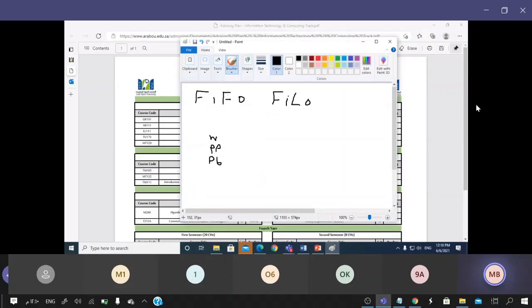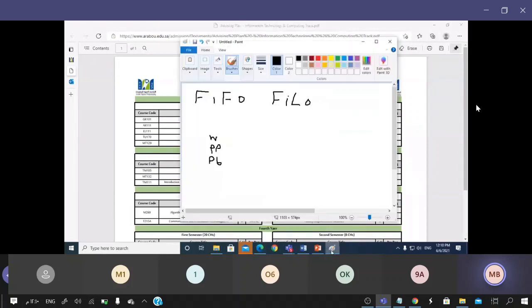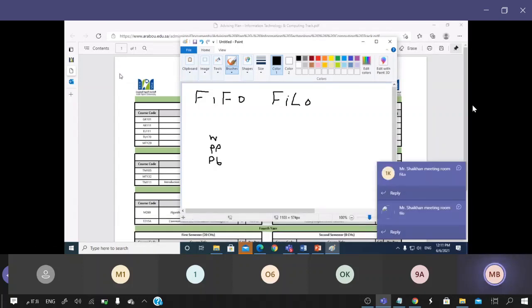Is it first in, first out, or first in, last out? Think about it. Now I am here, I need to go back, so I want to leave that page. Are we following first in, first out, or first in, last out? Anyone? First in, last out. The first one will be last.